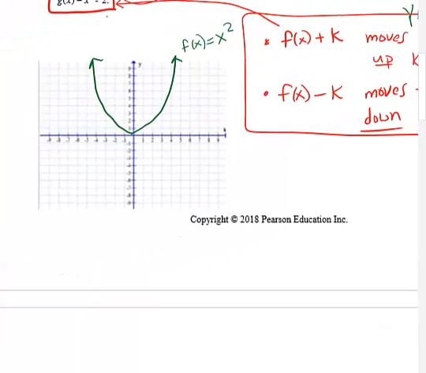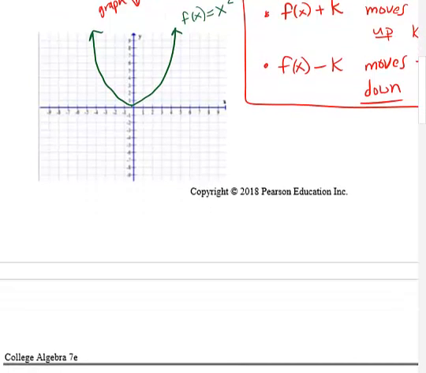So that means that this minus 2 is going to move the graph downward 2 units. So picture the green U shape that I've already drawn, the graph of x squared. Imagine if I move it down 2 units, then instead of starting at the origin, it'll start at -2. But then it'll have the same shape. Okay, I'm not a very good artist, so I'm trying to make that look like the same graph, but it doesn't really look like it.